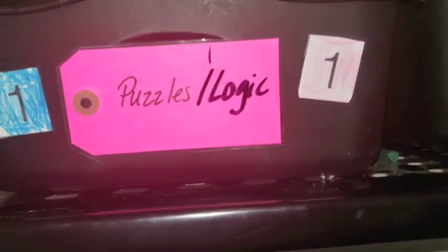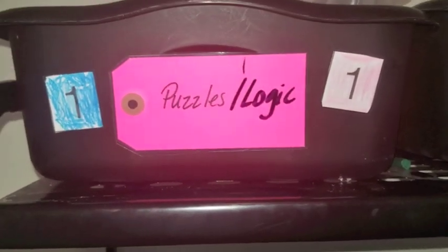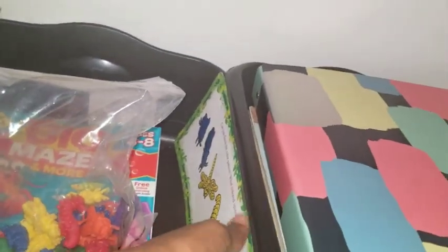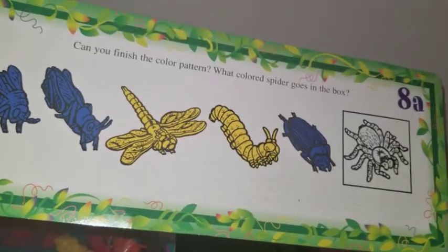Each bin is labeled with a subject. My kids start their day off with a puzzle or logic problem — something to just get their brains going, something fun. My daughter loves puzzles and mazes, so hers has a sticky note in it for the one I wanted her to complete for our next homeschool day — she can pull that out and do it on her own. My son has his bugs, and we've been working on patterns and math, so sometimes the activity coincides with another subject.